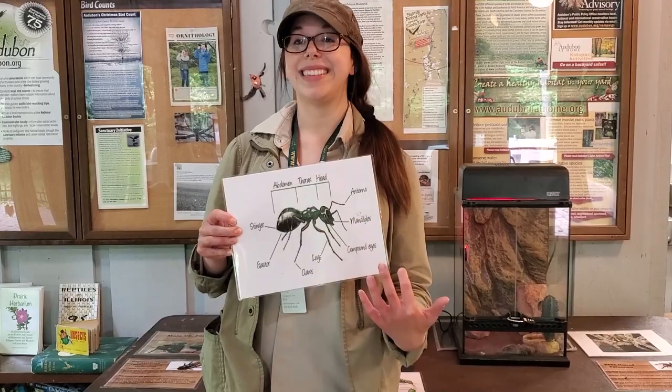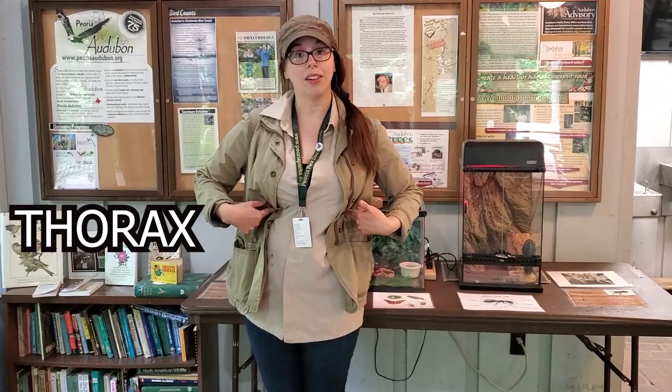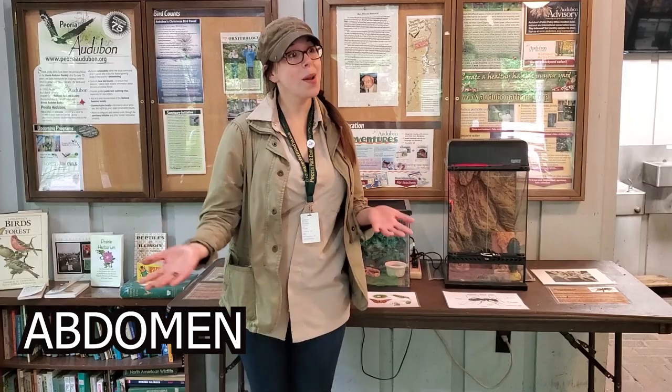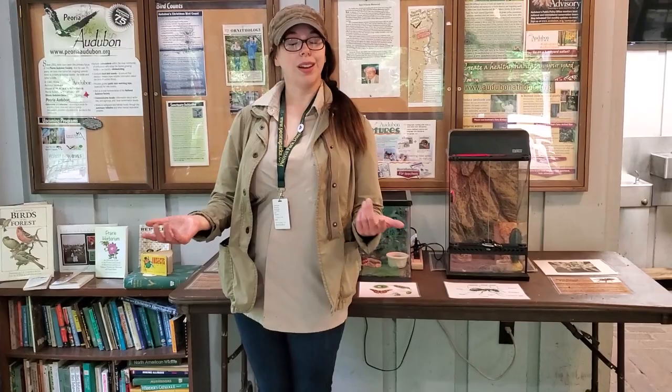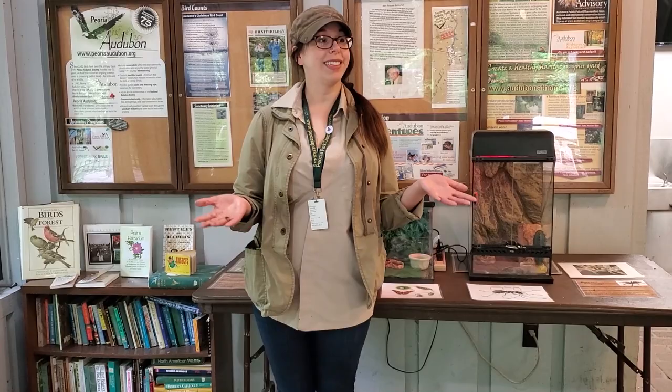You can remember the parts of an insect — the three body segments — by singing a little song about them. They have their head, their thorax (the middle segment that has all the wings and legs coming out of it), and their abdomen, which does the same thing our bottom part does. You might know the song Head, Shoulders, Knees and Toes. We can't really sing that about an insect because they don't have shoulders, or knees, or toes. So we can sing it using the body parts that they have.